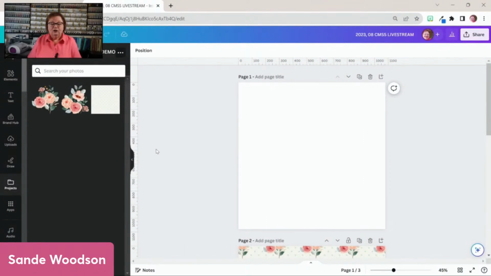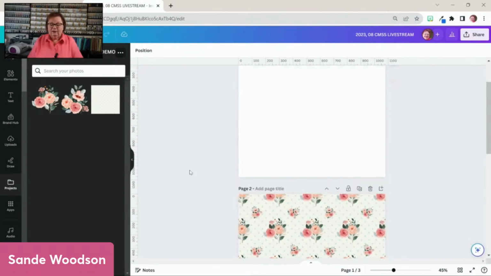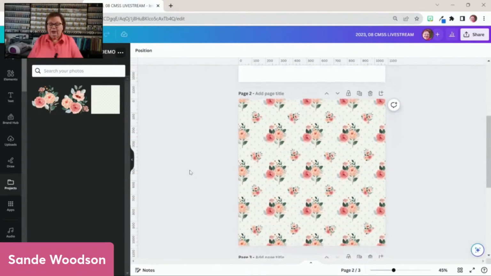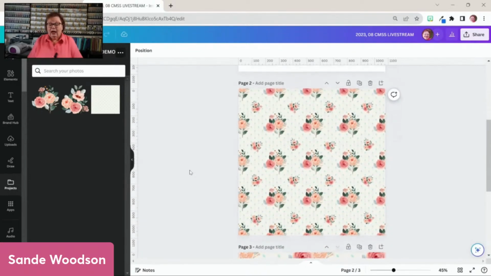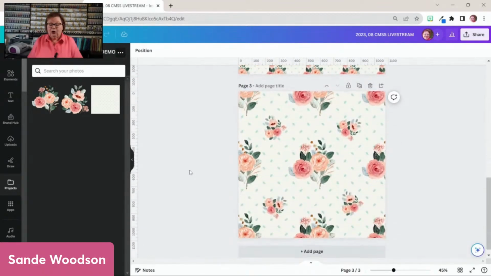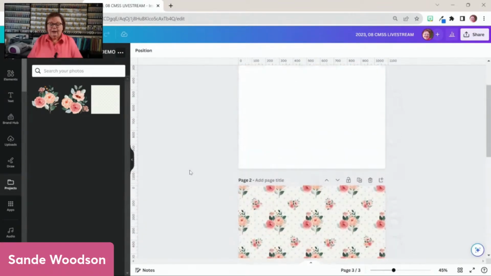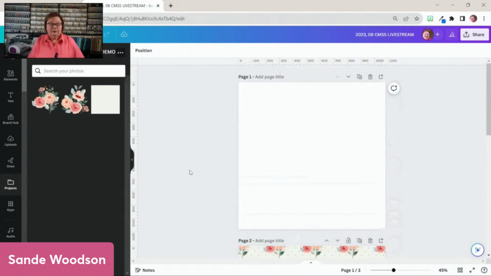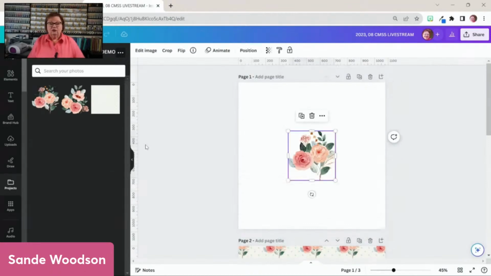So I do have a folder here with just a few elements just to make it really simple. And I was going to show you how to make this paper, which is super easy and a little bit different from gnomes. So let me just start. So what I'm going to do is just click on this element over here. Now, these are all free elements.